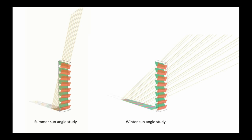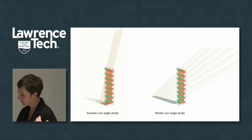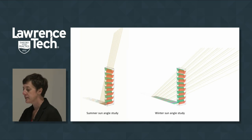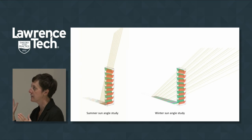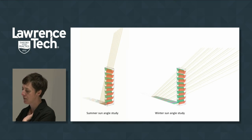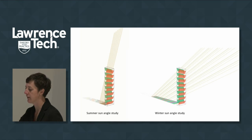But the development of that window was set by the challenge that even though we had worked with Guardian on the sputter coating process, those processes were not yet commercially available, so we had to work with films. These are 3M films. And at the moment, they only come in two colors, even though each one has a bunch of colors that it produces. So we went old school and drew sections and sun angles for the summer and the winter, and started working on the angles of the different pieces of the two colors. In the diagram, one of the two is represented in the orange and the other in the green tone that you'll see.